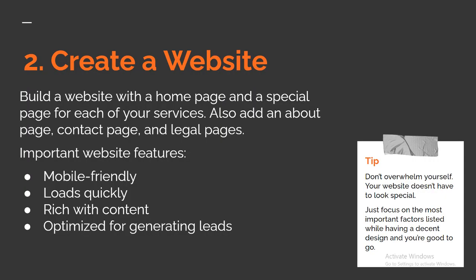All right, so now that that's clear, let's move on to the second part of the video, which is creating a website. Build a website with a home page and a special page for each of your services. If you are selling water damage restoration, have a page talking about that service only. If you're selling fire damage restoration, have a page for fire damage restoration. The same goes for any other services you might be selling. So you need to have a special page for each of your services. Also add an about page, contact page, and legal pages if you haven't already.